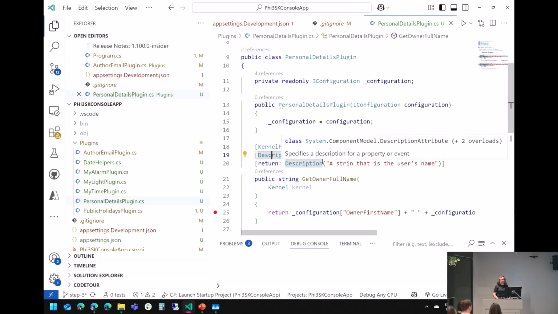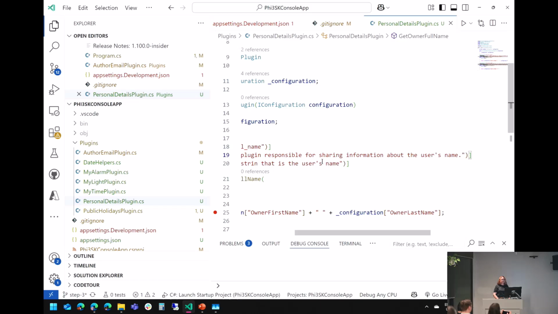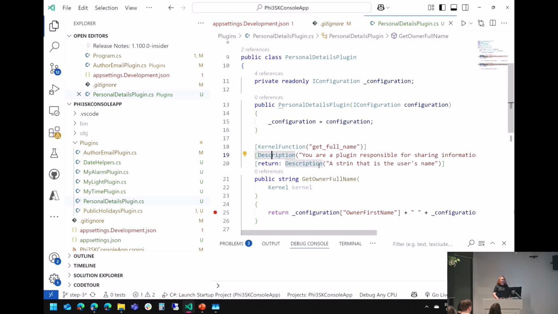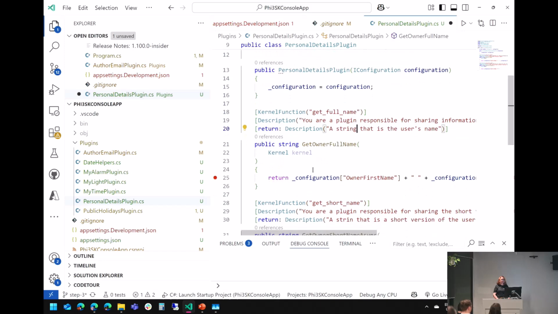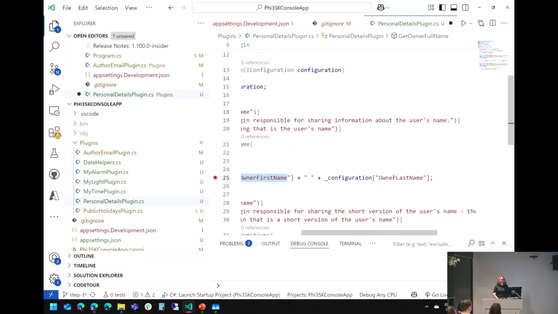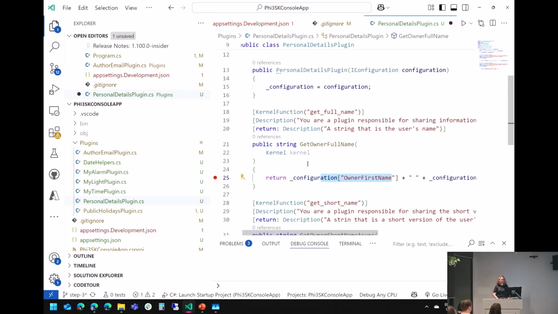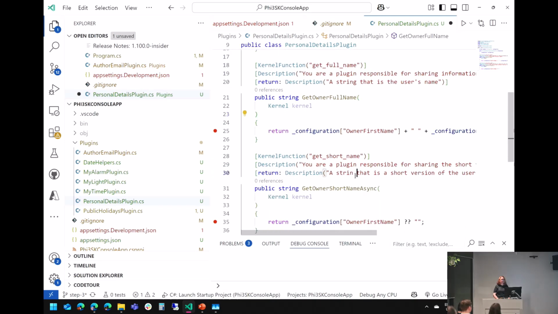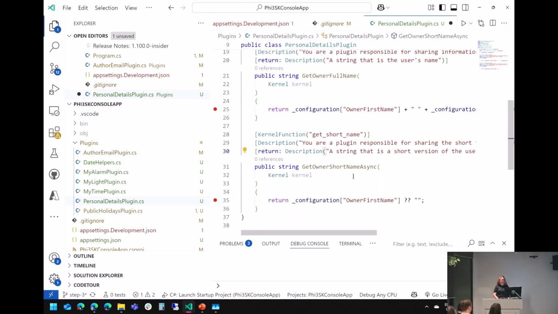Then you give it a description: you are a plugin responsible for sharing information about the user's name. And then I've said what it returns, a string that is the user's name. This goes into the configuration and pulls out my first name and last name, with some gross code just to do a concatenation. I've also got a short version here that just gets my first name, and that's it.